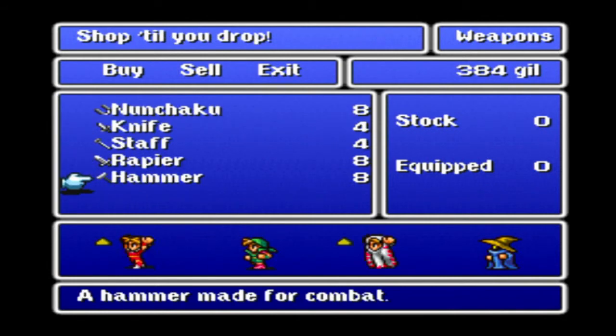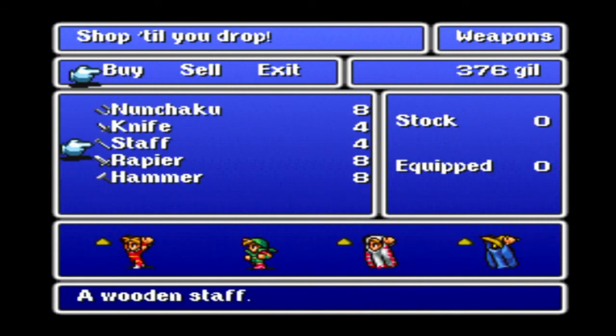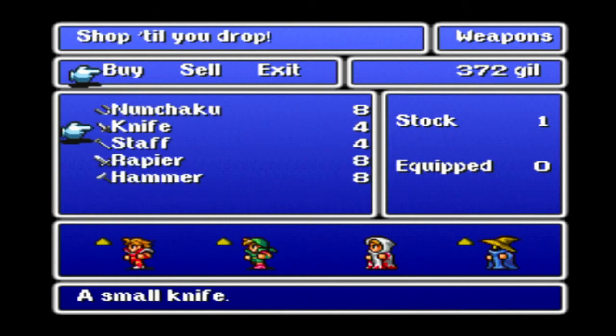And we got a hammer. I'm going to give that to the white mage. And then we're going to give... Do I want the staff or the knife? I think I'm going to give the knife to Casey.